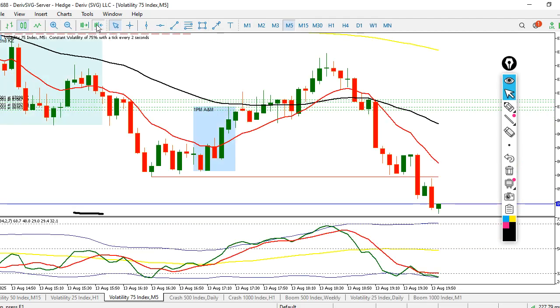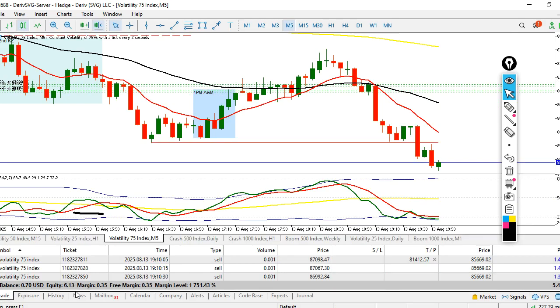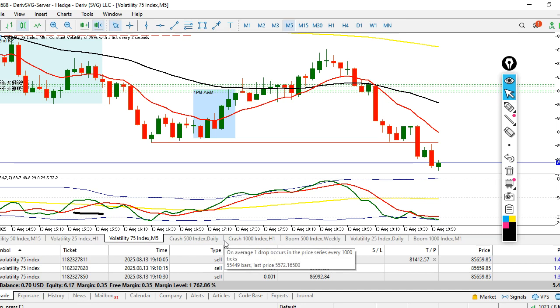So don't forget, at exactly 9 o'clock, I'm going to be closing this trade. You can see my balance was 0.70 and currently I'm on $6. So this is how I flipped the account. I might just need to minimize my loss and try and trade. You can see I'm currently on $6.17. So that is how I minimize my loss and that is how I trade my CRT candle combined with my bread and butter strategy.